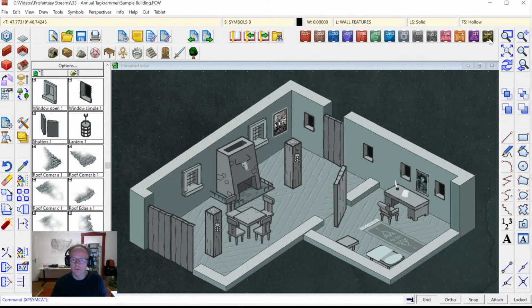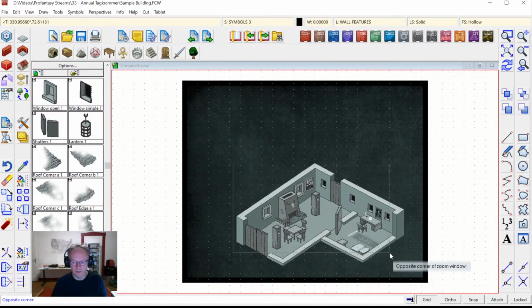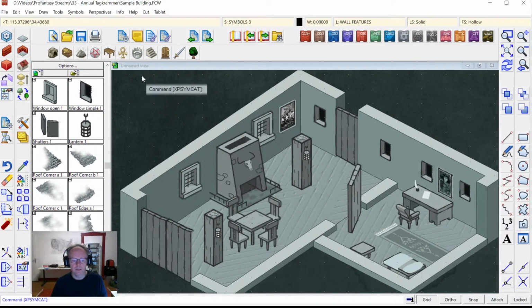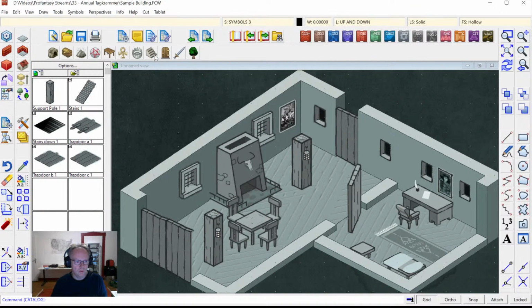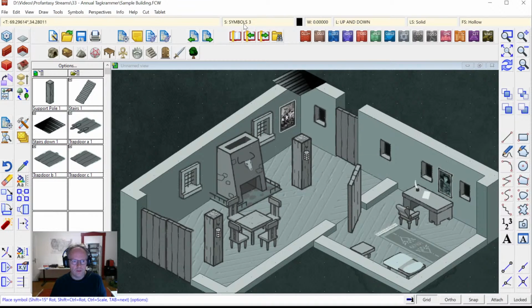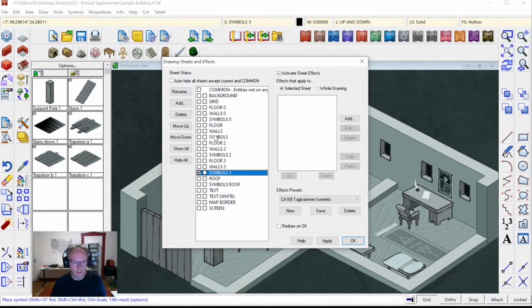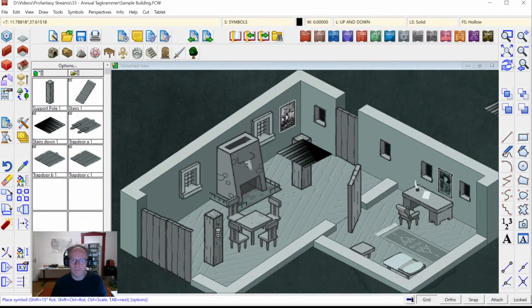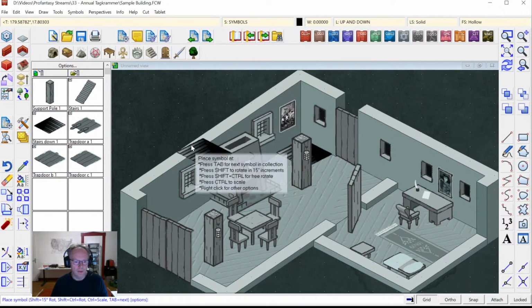Okay, so now I was talking, I wanted to add some different levels to the map. I can load up the upper floor, and I could put in the stairs going upstairs and then put in an upper floor, but I already did that for the mapping guide, the PDF mapping guide that comes with the annual, so I want to put in a cellar floor. What I'm going to do is put some stairs down, and I can put these down here in the corner. For this, obviously, it needs to be pretty much to the back again, behind the other symbols. So let's go back to the symbols sheet, this one, and that's correctly behind the pillar, the pole.